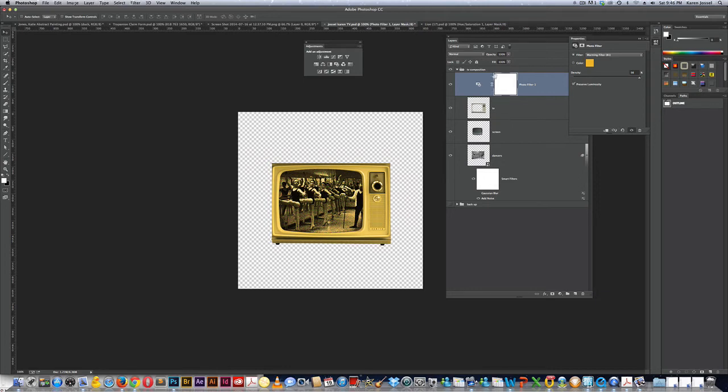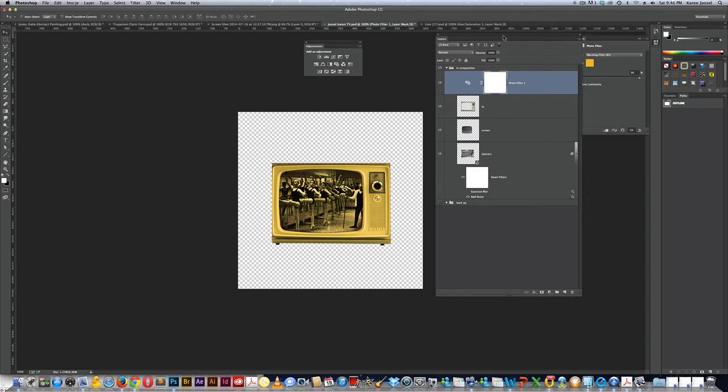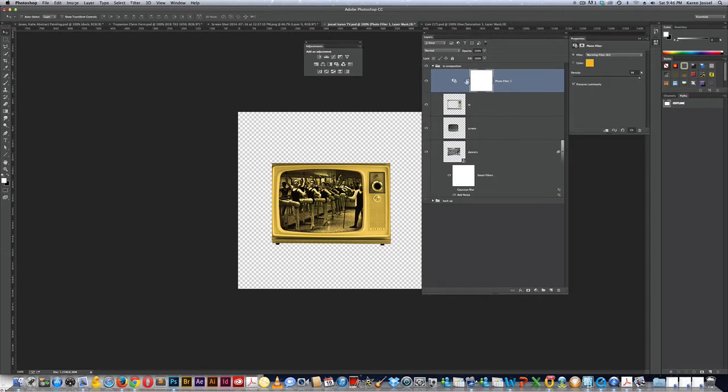I could use the layer mask and hide the screen, but instead I want to show you clipping mask. So if I use a clipping mask to clip the adjustment layer to the case of the television, the only thing that the color adjustment is going to affect is the case of the TV.